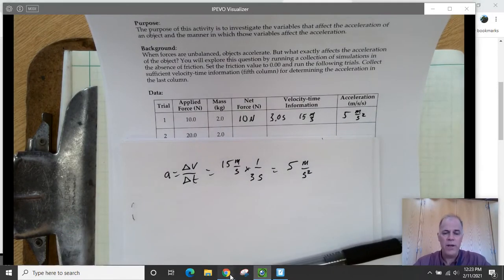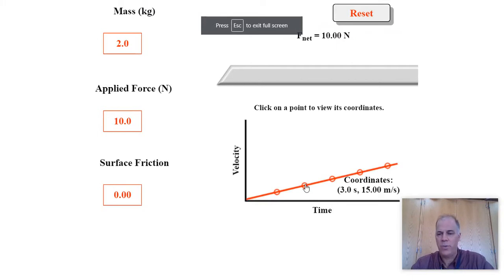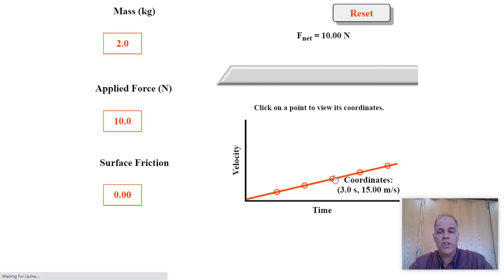Now, you might be wondering what might have happened if I had used a different dot, like what about this one, like 2? Well, then we're going to get different numbers. But since the acceleration is always the same, we should get the same answer. We should get 5 meters per second squared for this particular setup. Now, when you do this worksheet, I want you to use a point other than the 3-second point. That's the one I used to show you. I want you to use the 4 or the 5 or the 1 or something like that. And I think you'll see that the acceleration comes out to be the same.